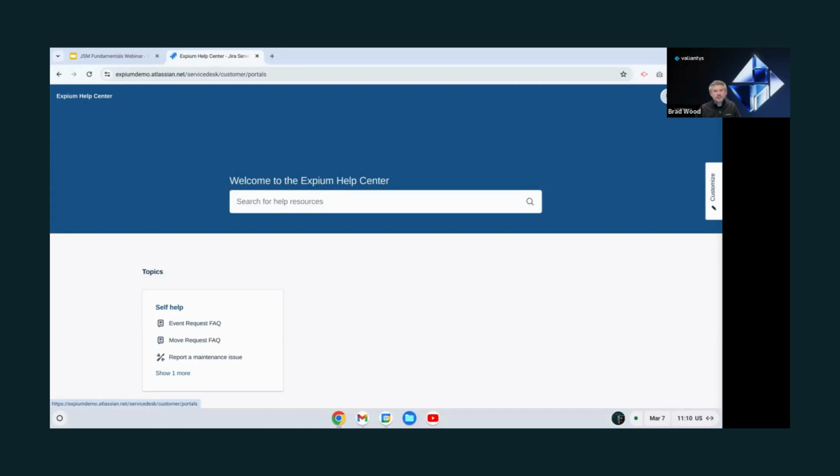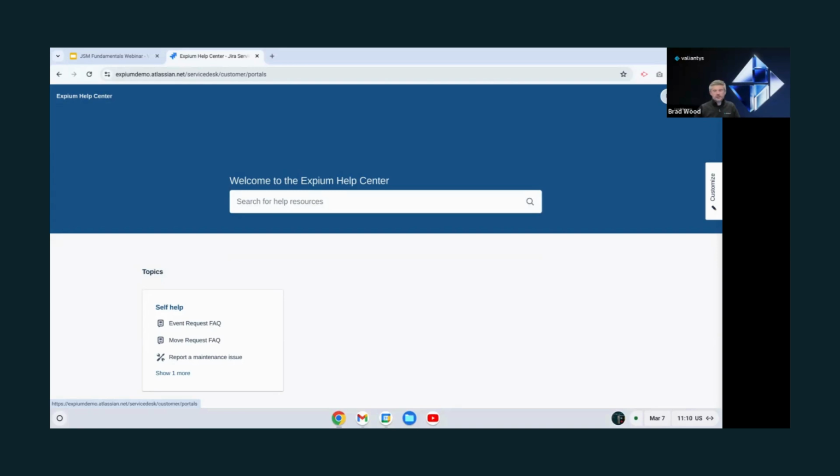But today we're going to focus on the Help Center. And the Help Center, sometimes we refer to as the portal of portals. This is where your customers can submit their requests, view the status of those requests, interact with agents, et cetera. This is really the area of Jira Service Management in which our customers will spend their time. They don't have access to the back end. They only have access to the Help Center.